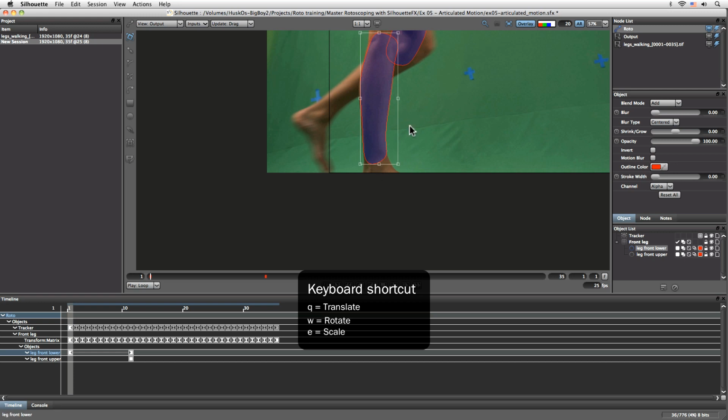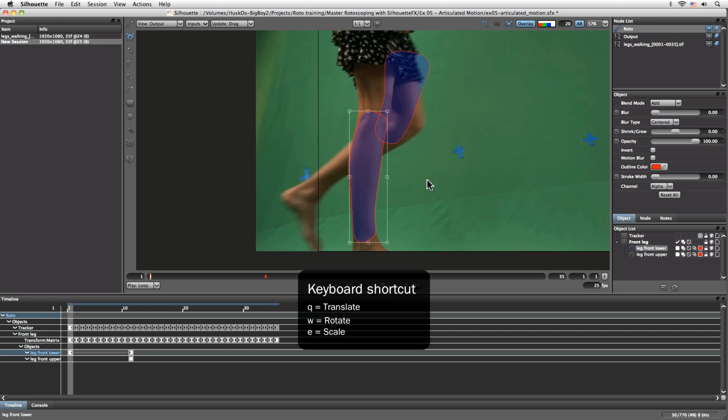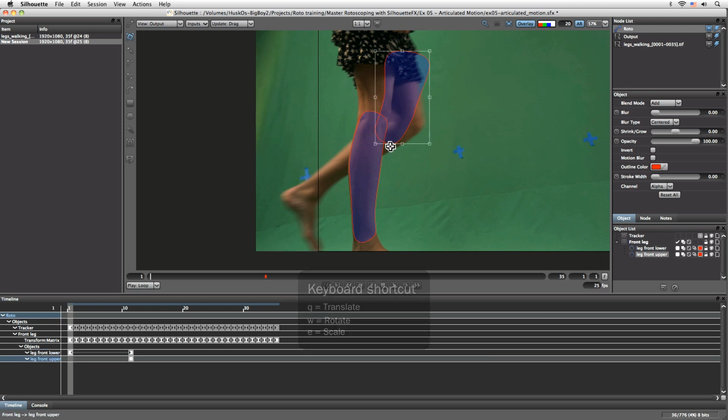And the same goes for scale. If we hit E, that's going to start scaling us, with our anchor point being wherever our cursor was when we hit E. So let's undo that. Hit E again to take us out of scale mode. And come to our upper leg and do the same thing. So we're going to find a point of interest, which is going to be around about.